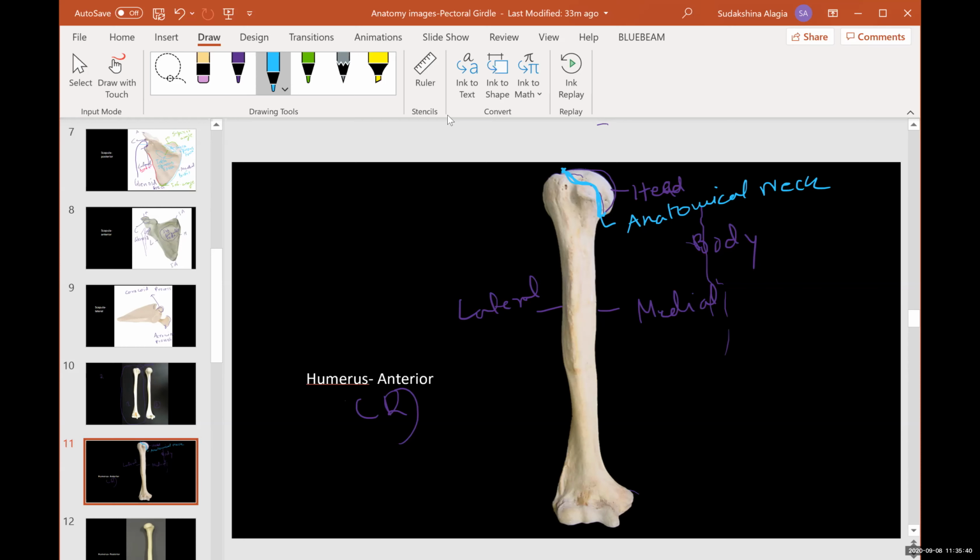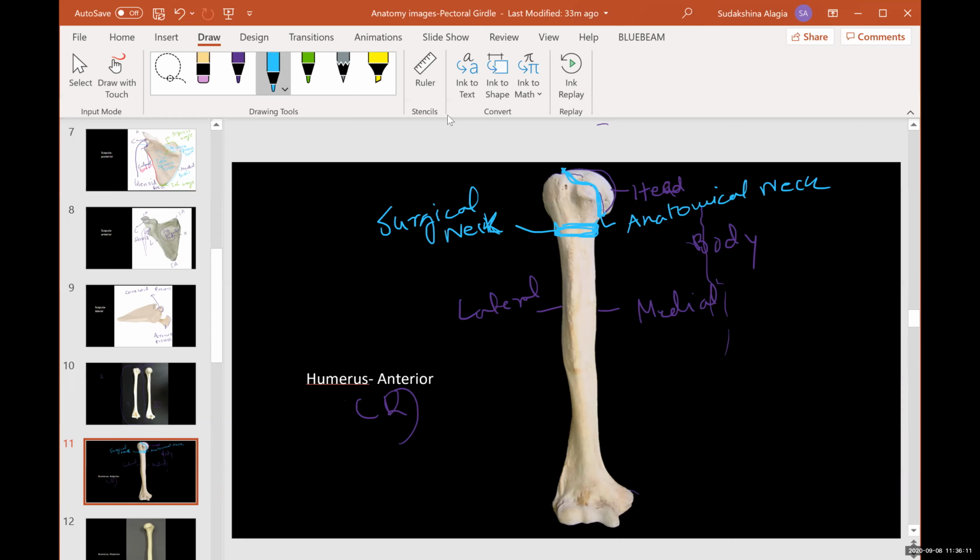However, the surgical neck of the humerus is where you see the first constriction. See how it's wide and then it's constricted. The constriction is beginning here. This is wide, and this is the first constriction. This first constriction is what we refer to as the surgical neck of the humerus. You want to always refer to it as of the humerus.